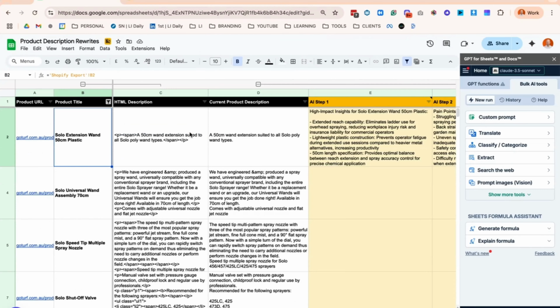Now, we need to get your data ready. Depending on your source data, you might need to prepare it. Basically, do some cleaning. In my scenario, the Shopify export has a lot of data that I don't need. So what I did, I created a workflow tab and I copied over from the Shopify export my product title, the product URL, and the product description. However, because Shopify exports HTML descriptions, I then created a new column next to it and I utilized a simple Google Sheet formula that cleans up the HTML code and outputs the clean text of the product description. And this is what I'm using for my product description and title optimization.